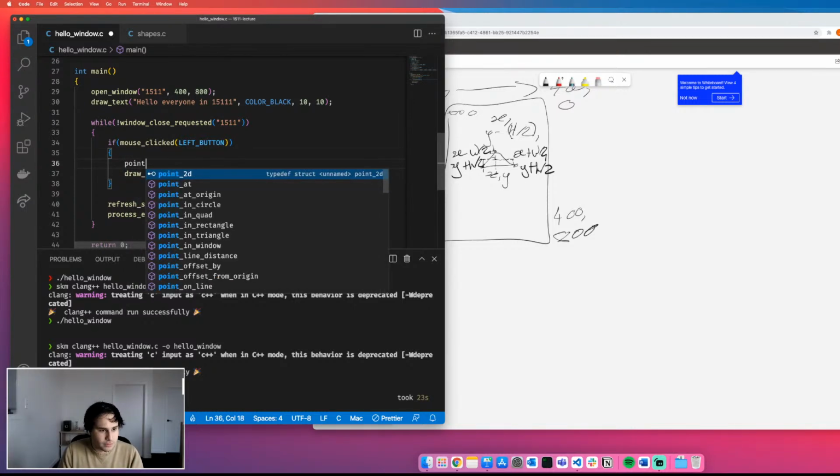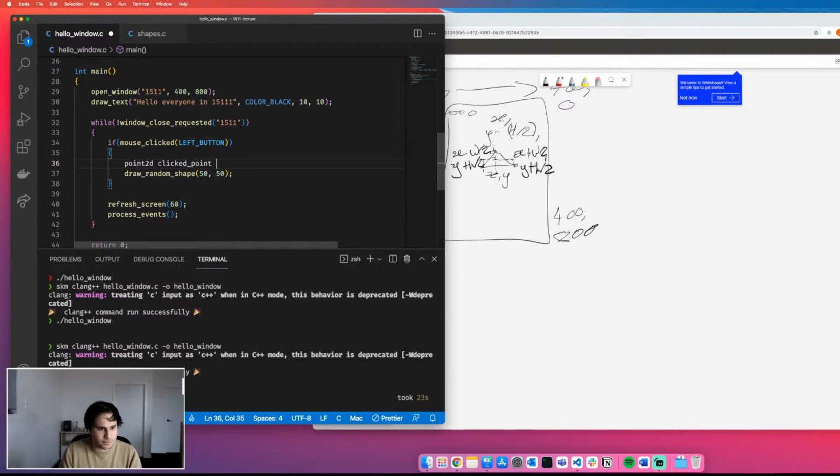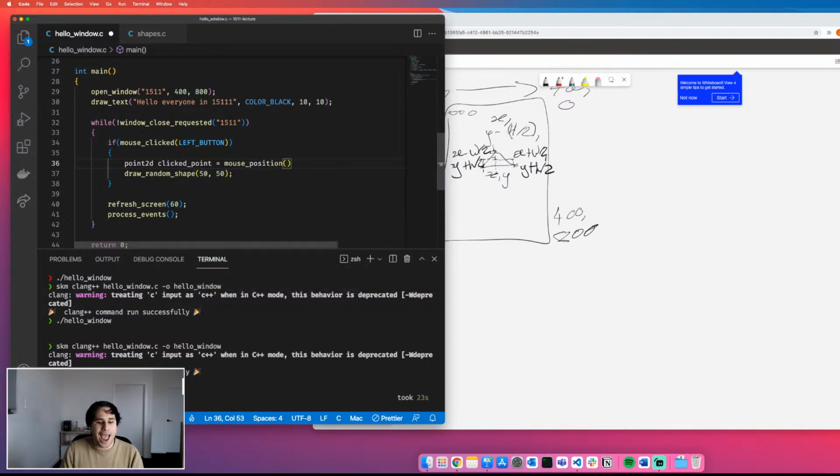Let's draw it at the position of the user's mouse. So point2D is just a data type that has an x and y in it. So I've called it clicked point. So I can just pass in the clicked point's x. So hopefully you've spoken about structs before. Point2D is basically just a struct. So I click the mouse, I get the position that the mouse was clicked at that instance, and I pass that x and y to draw a random shape.